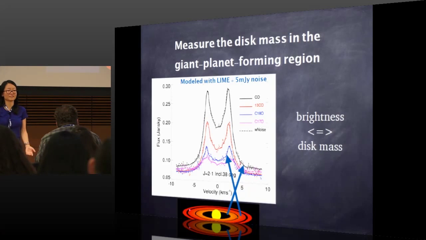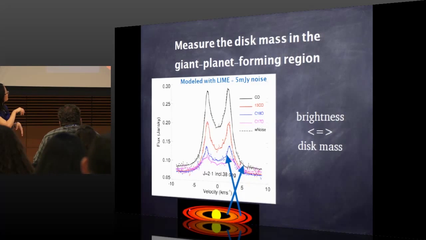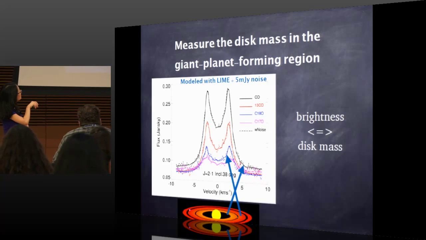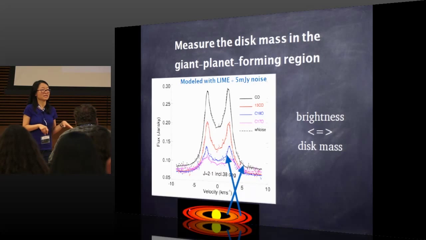So we proposed for Cycle 3 times. We'll see how that goes. The idea is this will be the line profile. This is the velocity, just because the disk is rotating. Say this part is moving toward you. The inner part of the disk rotates faster, so that goes to the line shoulder, and then the outer part rotates a little bit slower, so that goes inward. So we have a double peak signature for a disk. And we can translate the luminosity, the intensity of those lines, back to the mass of material that's giving off the emission. So that's sort of the goal.